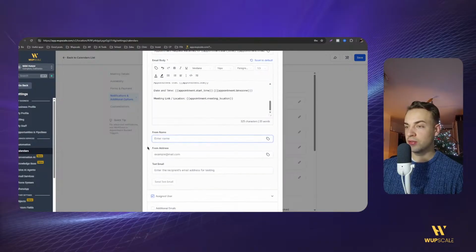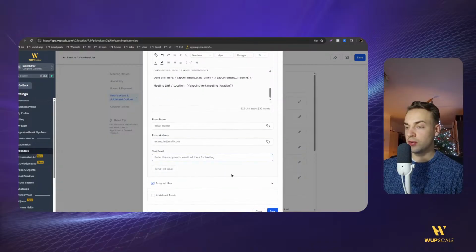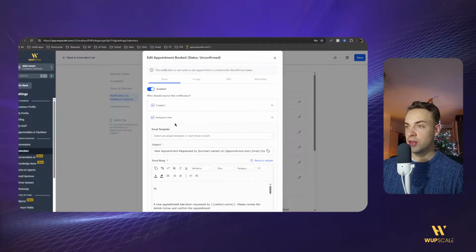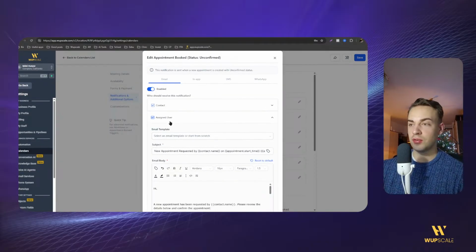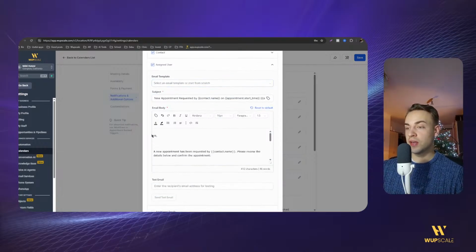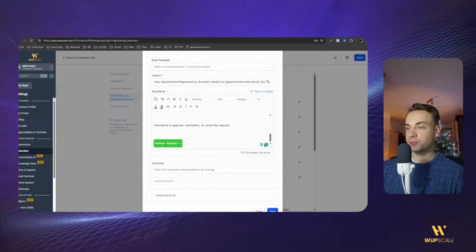And you can select where it's going to come from. And then you can also add the assigned user. So you remember I was the assigned user because I added myself earlier. So I'll also get an email saying, hey, a new appointment has been requested by name. Please review the details. And then this is how it's going to look like.